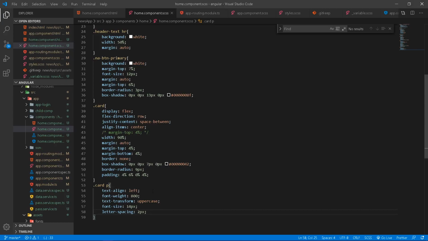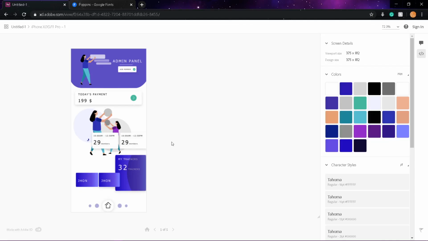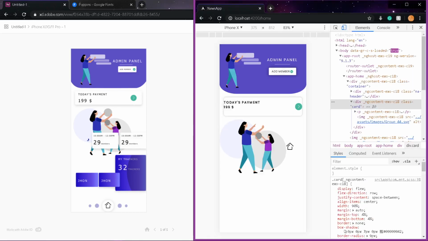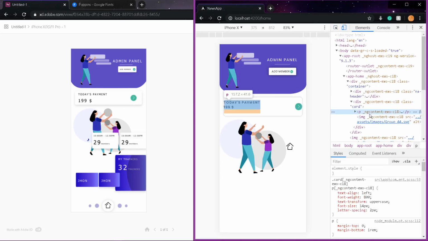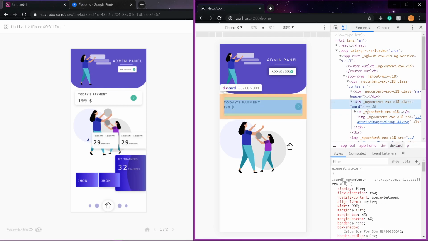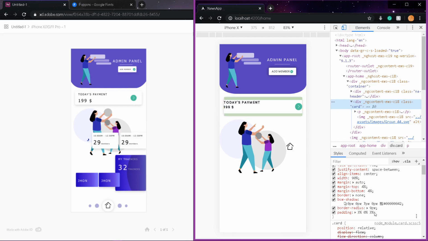So I'm going to paste the same thing over here, and I have something called the P padding. I think I can give 3.